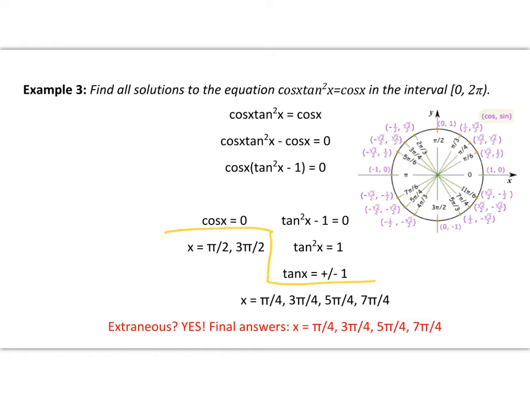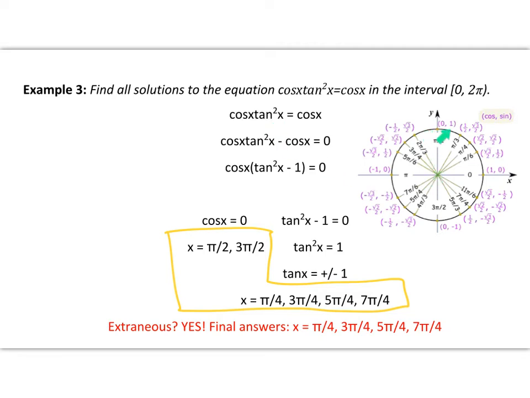Once you have your potential solutions, check to see if they're extraneous. And here we're finally at a case where we do have some extraneous answers. So let's look at why. If I look at pi over 2 and 3 pi over 2 in my original equation, I know that plugging those values in for cosine isn't a problem. I get 0. I'm looking for, is something going to be undefined? When I plug pi over 2 in for tangent, and you can just ignore the square for a minute, just look at plugging it in for tangent.